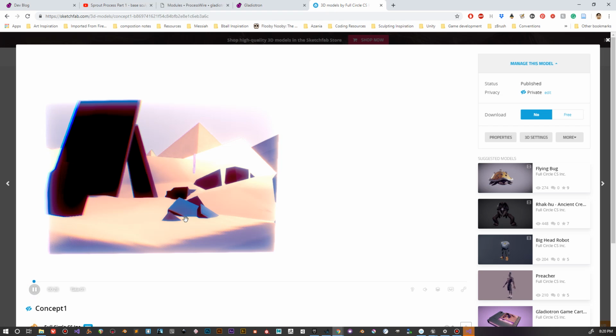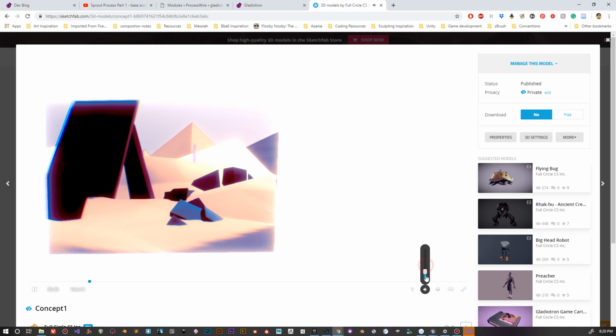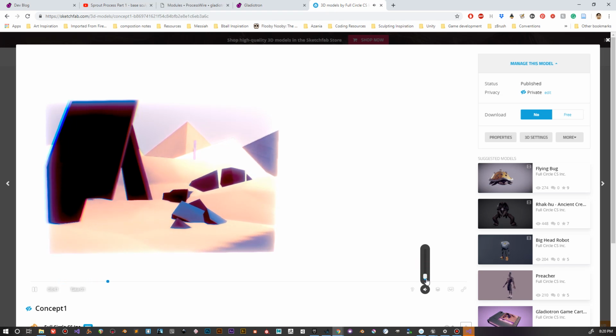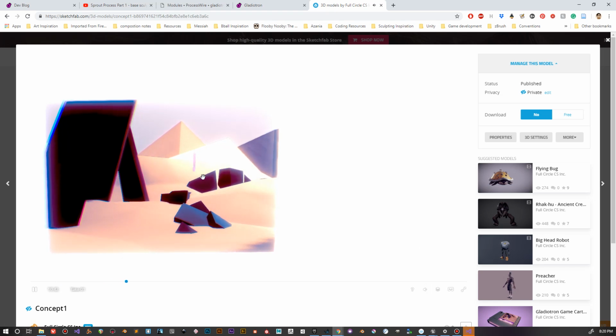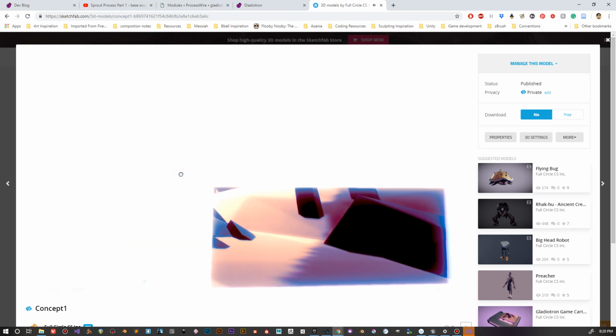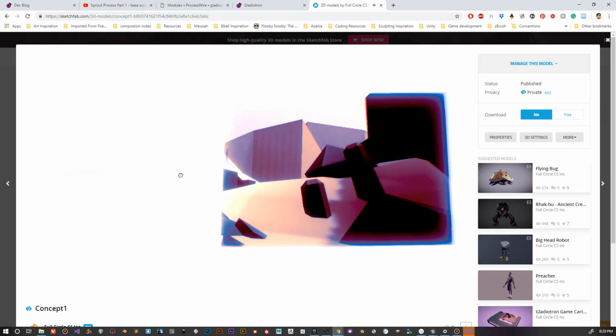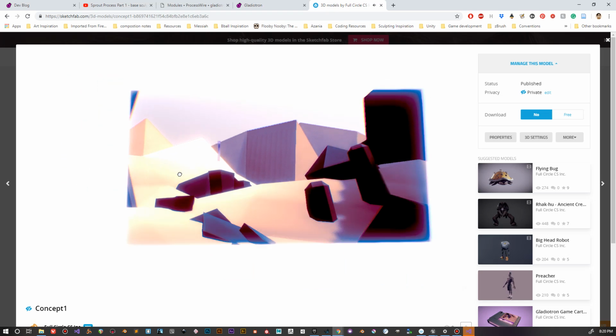and if I play this, sorry, it's kind of loud. But simple geo and a little bit of animation happening and a character moving. And we can kind of change our viewpoint as we go.